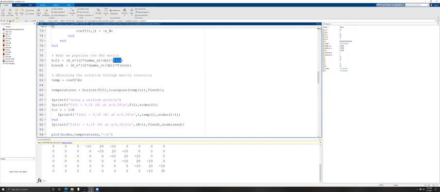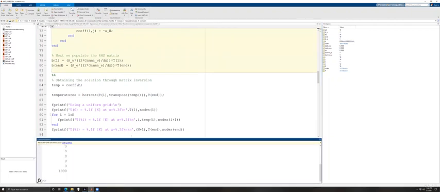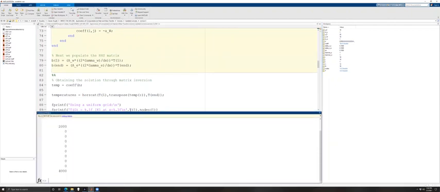Now recall when we looked at control volume 10, we had AP phi P minus AE phi E minus AW phi W is equal to 0. We did have a cell to the left, i.e. A West was existent, but now A East gets kicked to the right-hand side of the equation, and we have to multiply that by our ending temperature, T end, our second Dirichlet boundary condition. In doing such, we have our B matrix defined. We have our two entries reflecting our two equations for our control volumes.